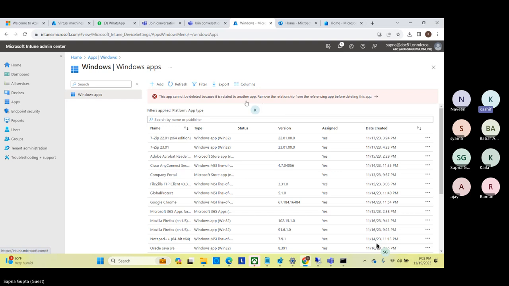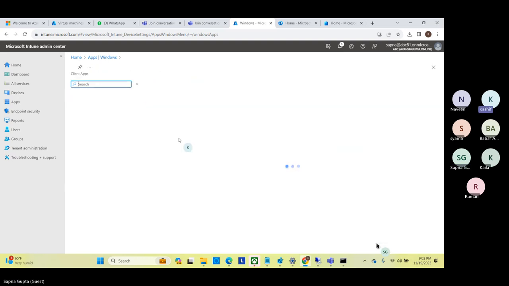Oh, you have the dependency, right? The dependency with which one? Zoom, right? Sorry, 7-zip.